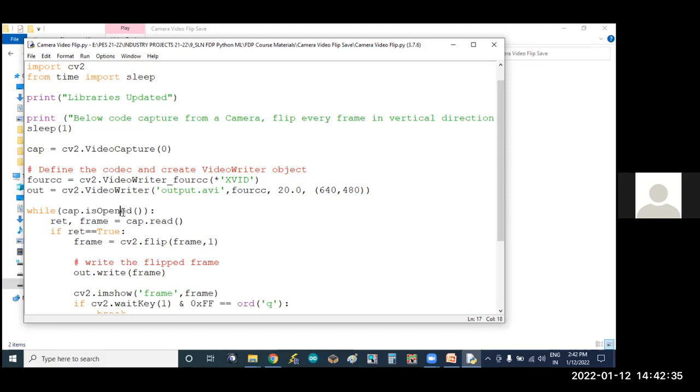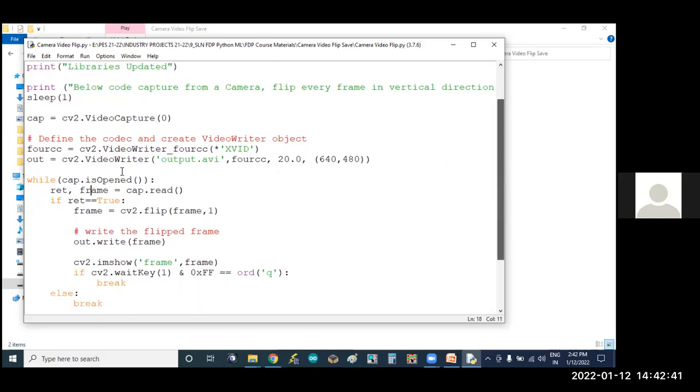Then while cap is opened, if the camera is working correctly, it will be a true statement and it will come inside here. Then cap.read. Read is a function where I'm going to read. When we say a video, again it's a bunch of images only, right? So it's going to read the one image at that point of time, whatever image is running, and pass it into the frame, right?